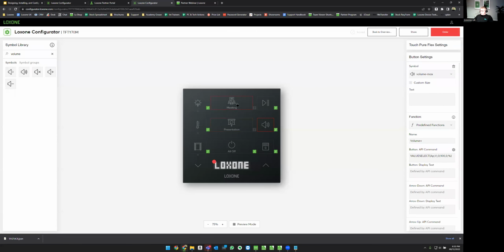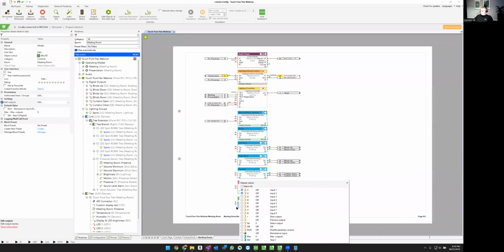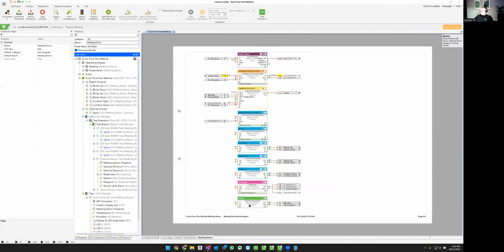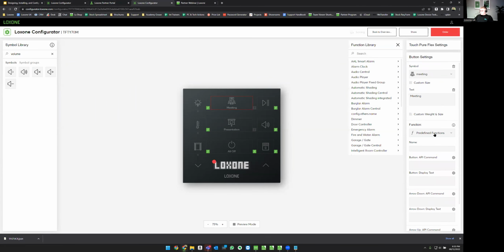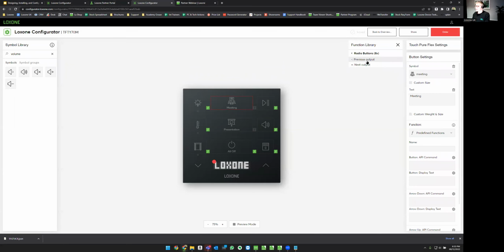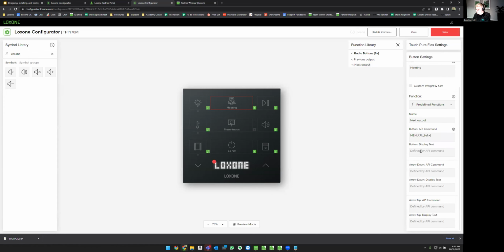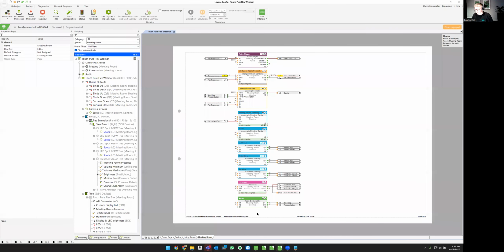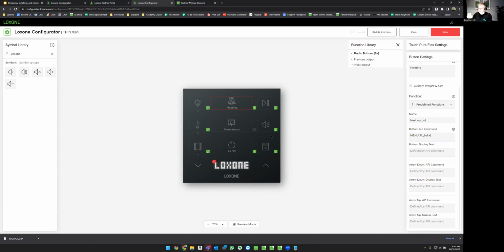Now, for our different operating modes in the room, you can see that we've got the radio buttons block. Now, with the radio buttons, you have the option. We'll go for the A option. You can see we can go for previous input or next input by default. Now, if I was doing this, this would mean that on the radio buttons block, it would always go up and down on the radio buttons. So this means that if I was on the meeting mode already, I could use the arrows to go to presentation, which I don't really want to happen when I'm using the radio buttons block.